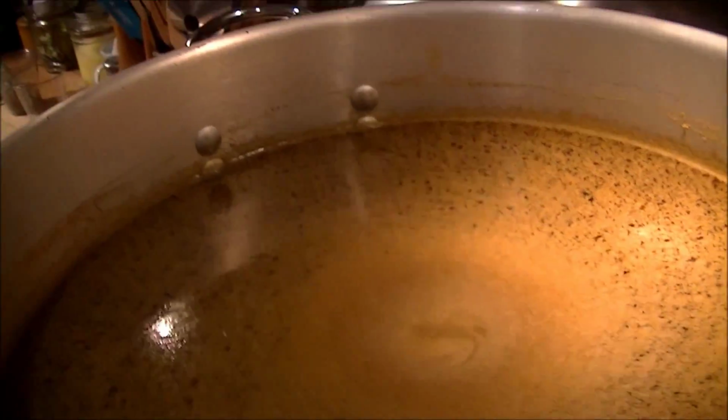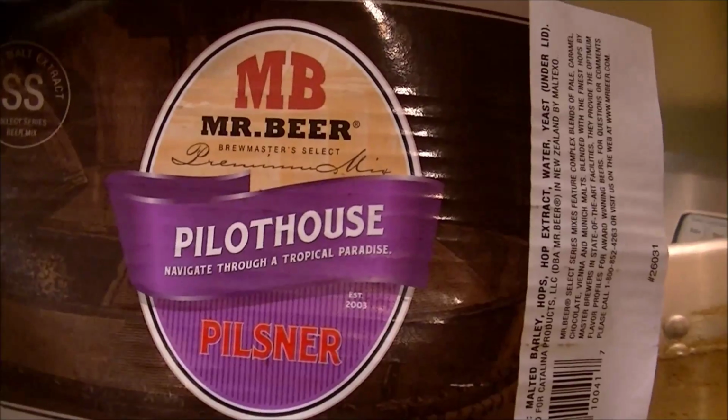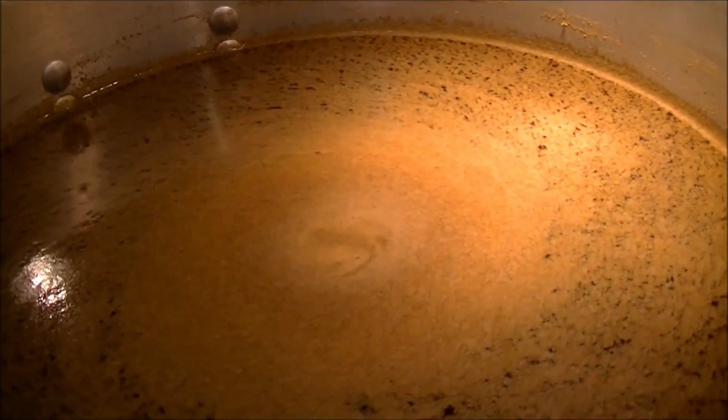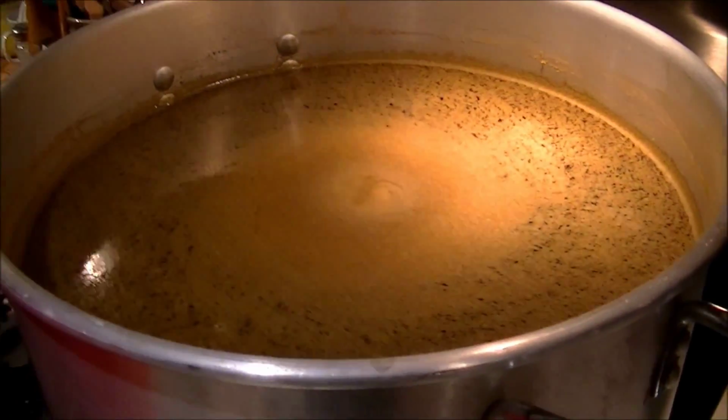So we just added the extract for our second batch of beer, actually third batch of beer today. And we're doing Pilot House Pilsner. And then we are going to add more hops to it. This is a hopped kit, and it's got the Nelson Sauvin hops extract that was made in New Zealand. Yep. So thanks, Paul Wicksteed, for making this extract for us.